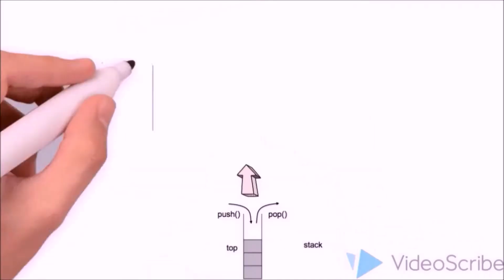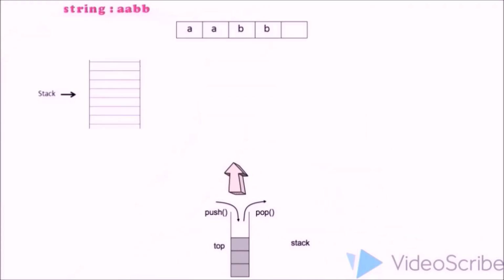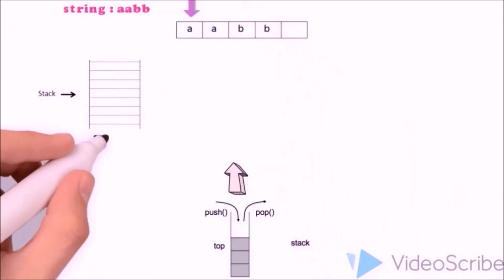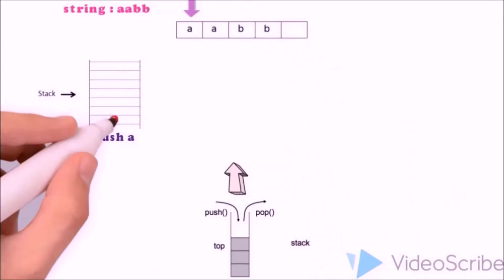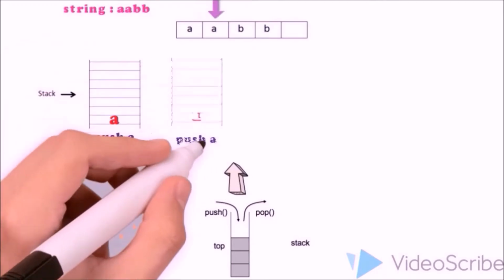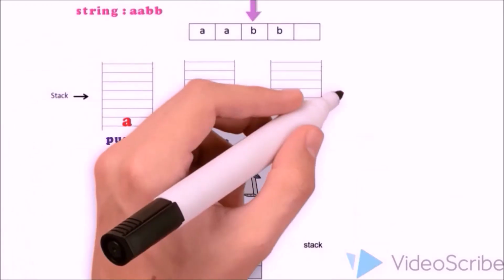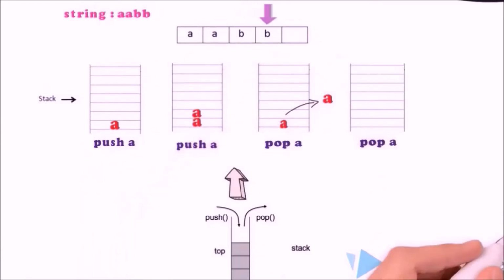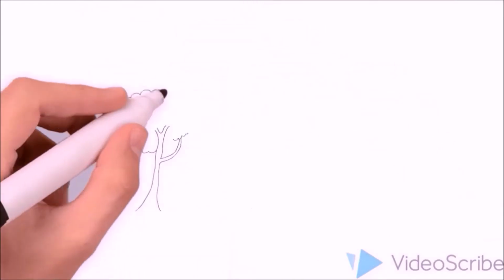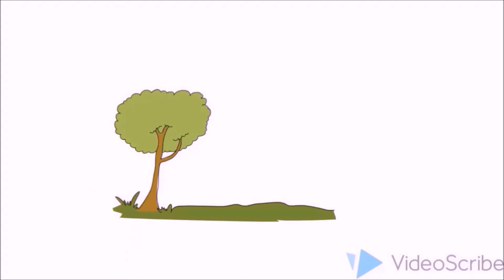For example, we have a stack and input string AAB B. When we read input string A, we will push A into the stack. Read A again and push the second A into the stack. When we read B, we pop A at the top from the stack. Read B again and we remove the remaining A in the stack. Easy, right? How do we interpret the equation from the state diagram?